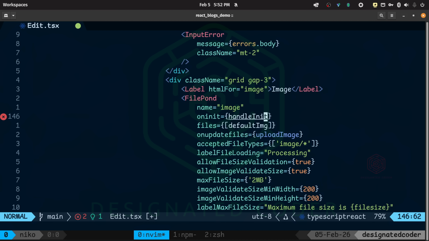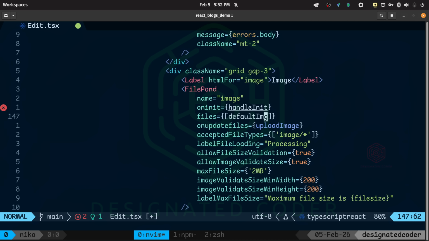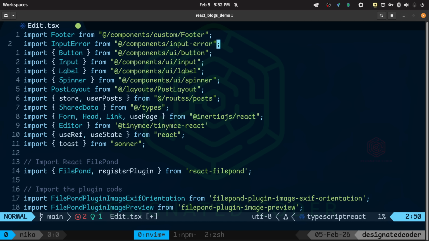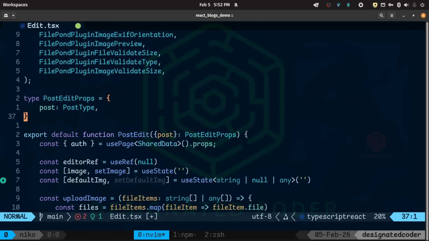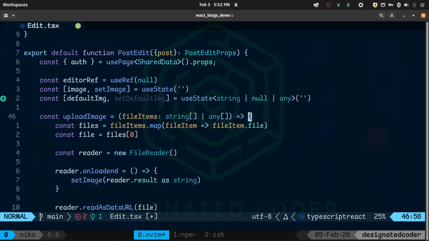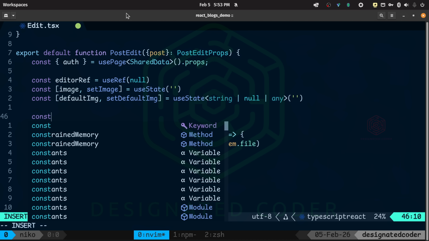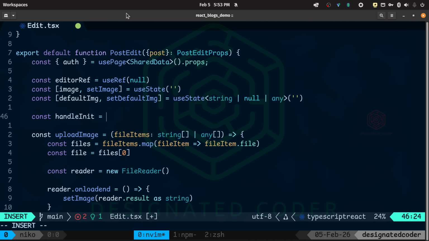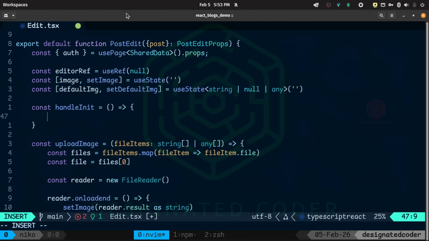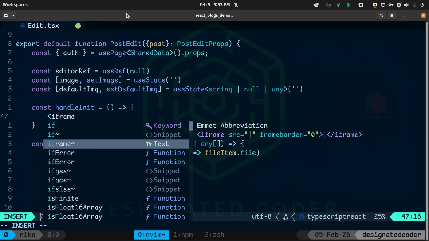It's going to be a function that handles what happens on init, and it will work with this files property to show our default image when we get to that page first. We have upload image here. Above it, we'll create that handleInit function.